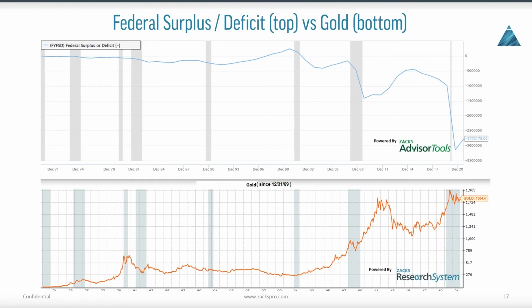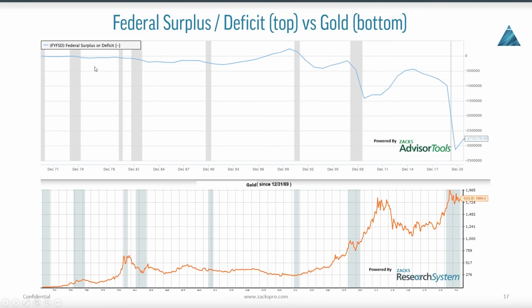Okay. Here's another very, very important chart to look at, which is the federal surplus and deficit versus gold. And this gives us a very strong correlation. You can see here that, similar to today, right? This is actually one similarity that we see from the 1970s to today, which is that we had a massive fiscal deficit. So that was during the Nixon administration, as well as the Carter administration. That entire decade was defined by massive deficits.